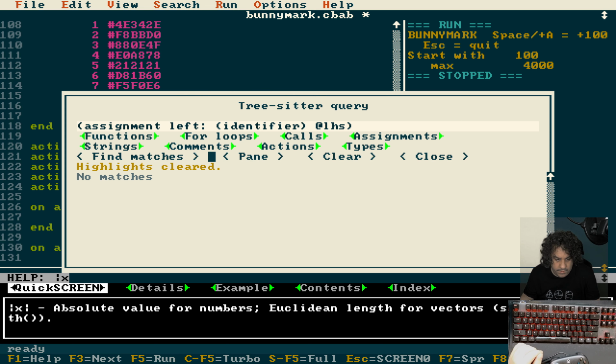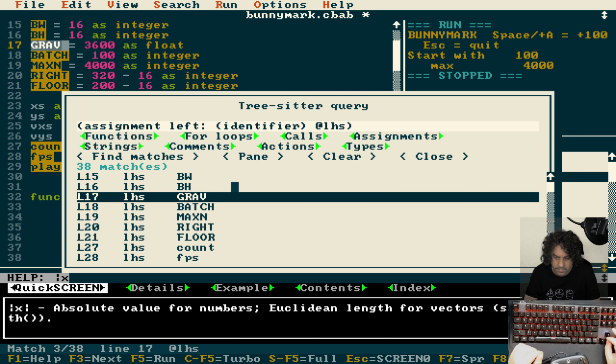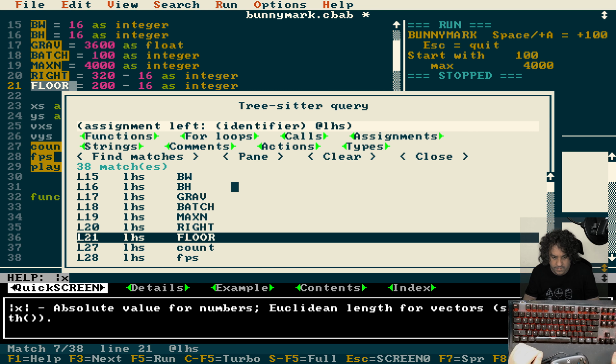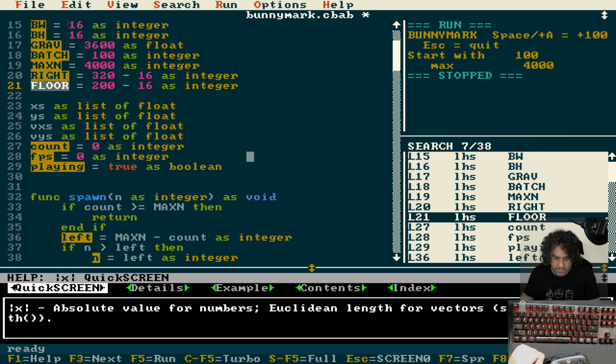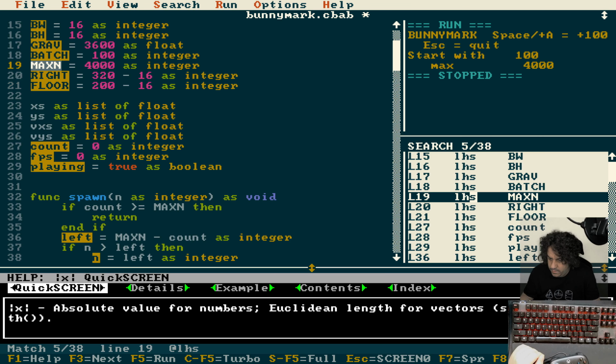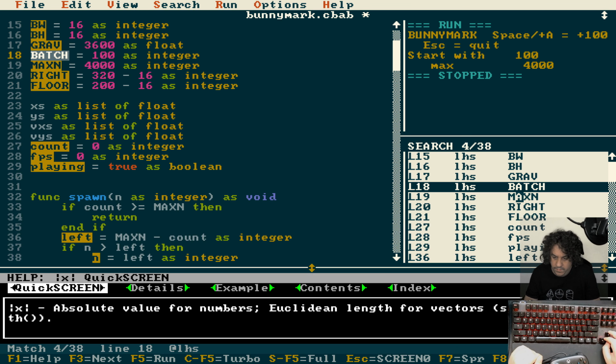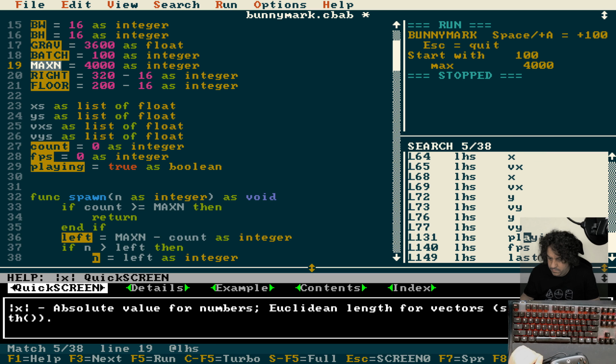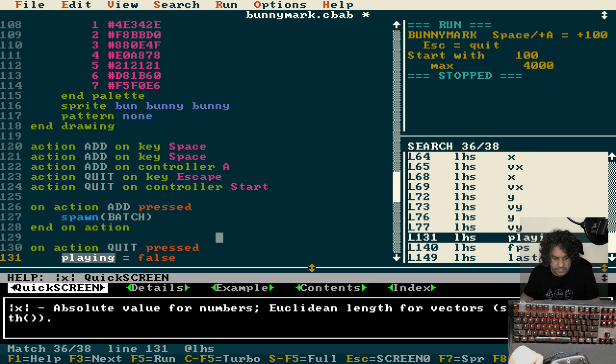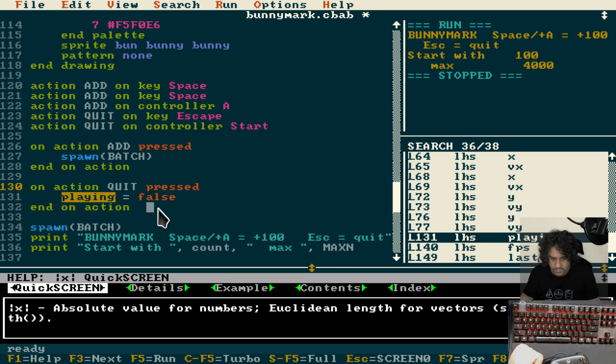So now I can do a find arrow match, and you see that I can navigate this pop-up, but that's not interesting. So I would click pane, and you see there I have a pane, and I can move the pane, and I can just click an entry, and it will move to locate the string, and there it highlights. This is actually a bug because it should not be red. It doesn't show as an error, but it's shown as red, and that's bad.